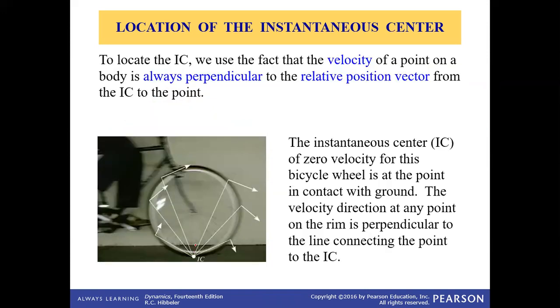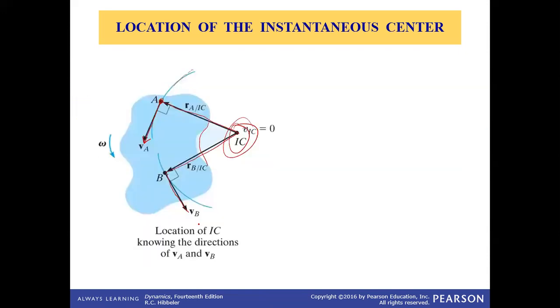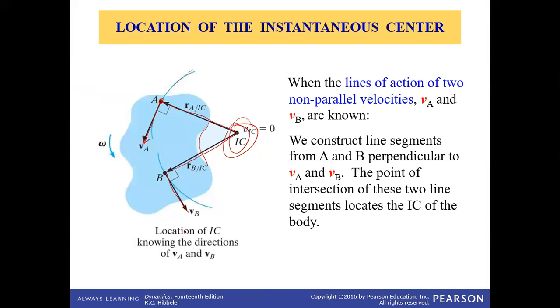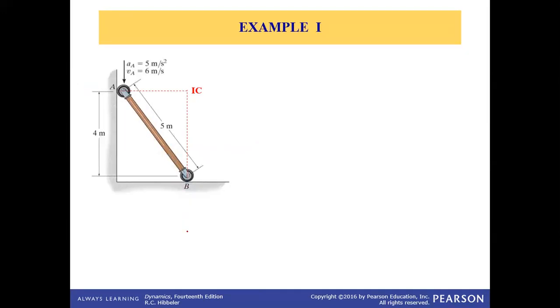But in this case, the instantaneous center happens to lie on the body. See, it's still the wheel, okay? So it may or may not lie on the body. Now, this concept is very, very useful because remember we solved the ladder problem in the previous class. We can solve the ladder problem again by using this concept now.